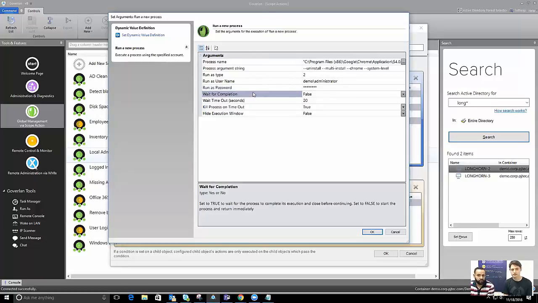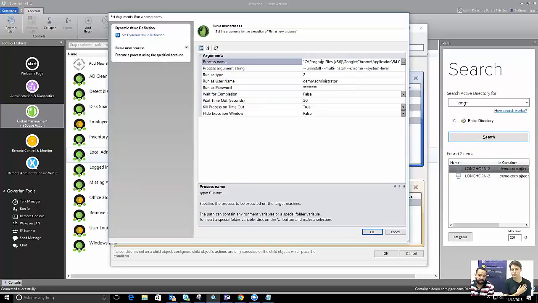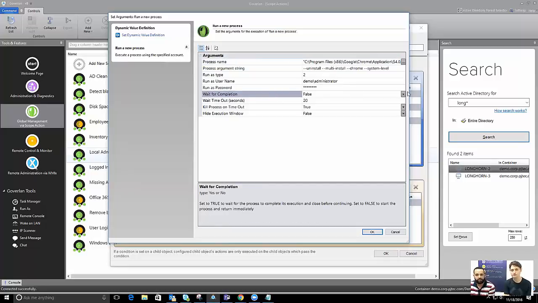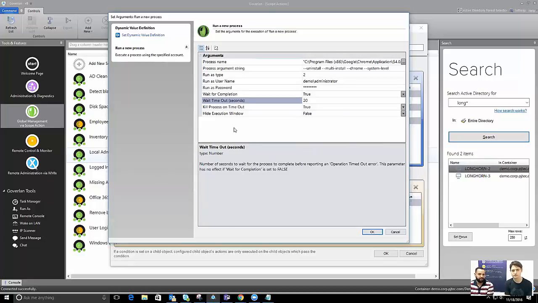You can tell Goverlan to wait for the completion. Basically, Goverlan is just going to monitor that setup.exe process and wait for the exe to close itself. You can set that to true if you like. You can also give Goverlan a patience limit, I like to call it, the wait timeout. Sometimes you never know how long an app is going to take to uninstall.